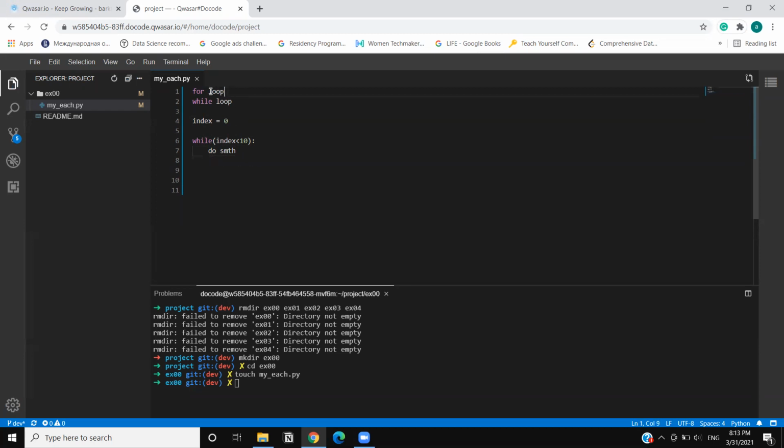So you remember that in for loop, all the stuff is done automatically. But in while loop, we should explicitly tell by what value we want to increment or decrement, or maybe it is not even a number. Maybe we have a variable yes and it is true, and while it is true we do something, and at some point we change yes to false, and then this loop breaks.